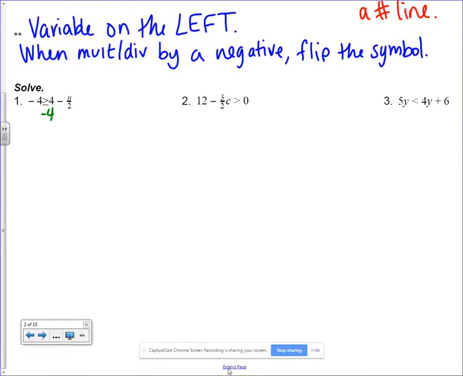You know what? We better go back to going around the room. Savannah, I'm to you anyways, right? Okay, so when I subtract the 4 from both sides, can you tell me what the new inequality is?